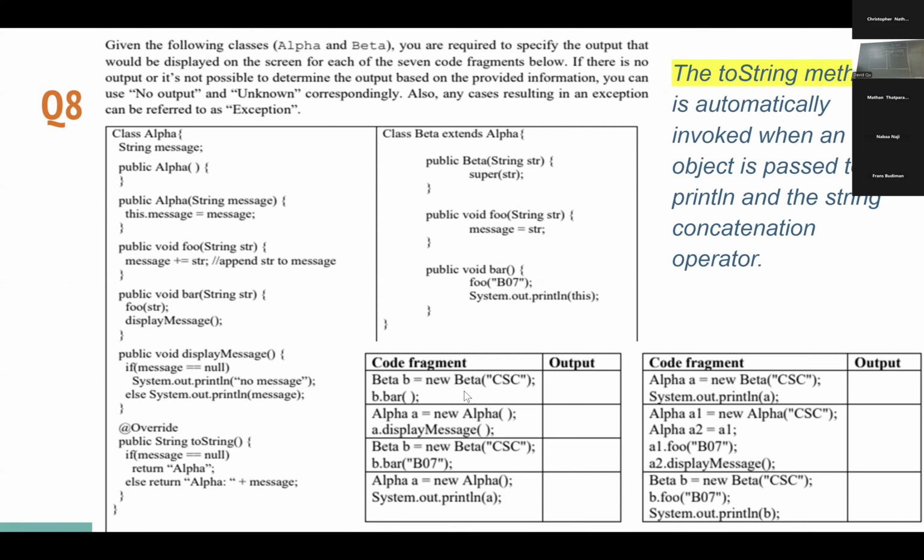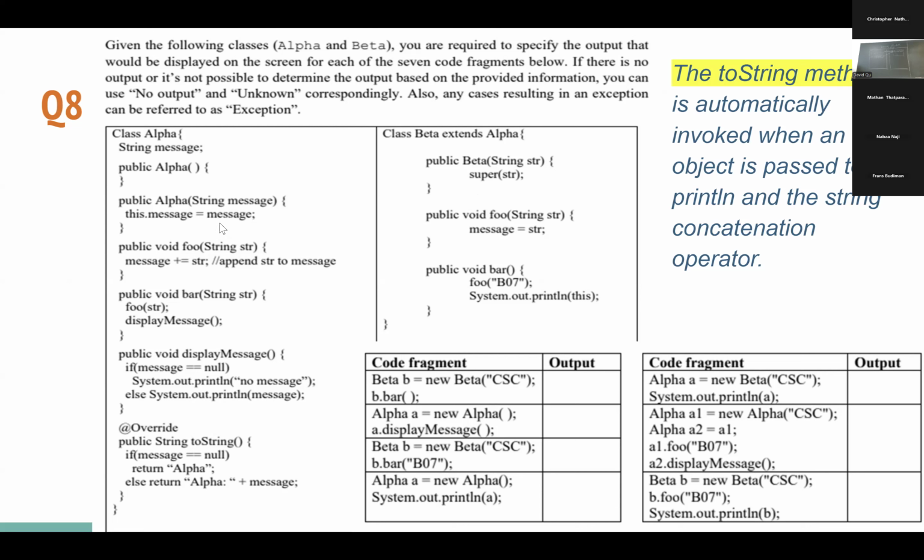So here, let's go over it. First thing first, you create a new instance, which is a Beta. So you go to Beta and your input is CSC. What happened here is the constructor is invoked and your string is CSC, and it just uses the super function. So we go back to the constructor of Alpha.